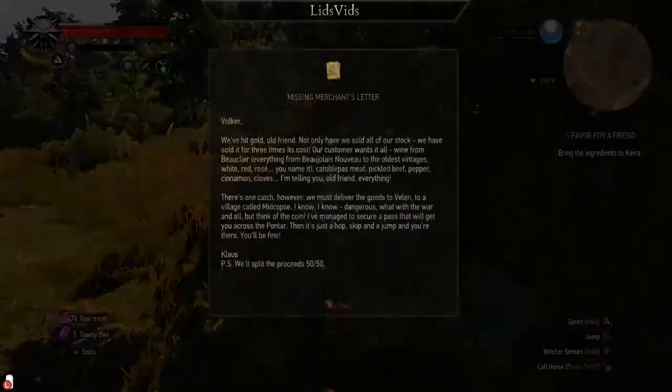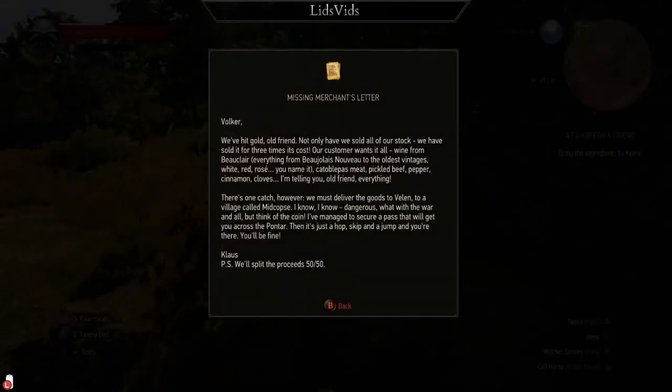It's a merchant's letter. Okay. See if we can figure out any more about why Kyra was trying to get this merchant to send her stuff, even if it wasn't really magical.